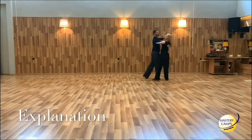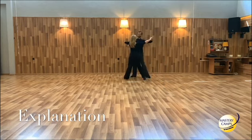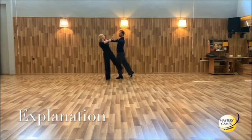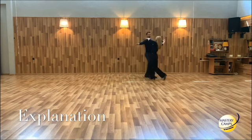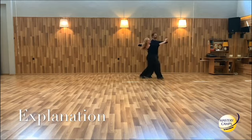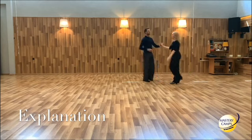Now, if we go back into our alignment, now we're continuously turning to the right. Now, gentleman is going to take his left foot in the outside partner position and the lady is going to do another flick. From here, we can open the hand or leave it on the gentleman neck or the shoulder, or we can have two hand hold. Now, we are continuing quick, quick, slow, creating exactly the same as we had in the first picture, ending with the right side fend, slow, slow, and a tango close position on the end. Now let's go for the gentleman action.